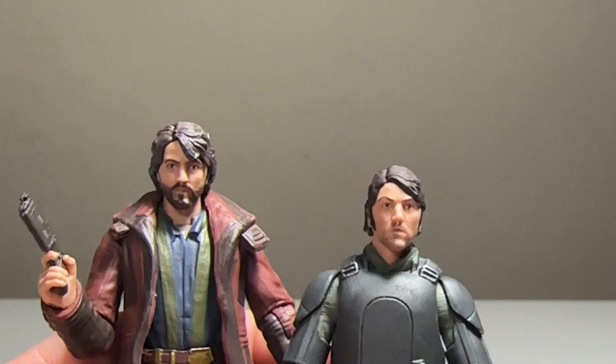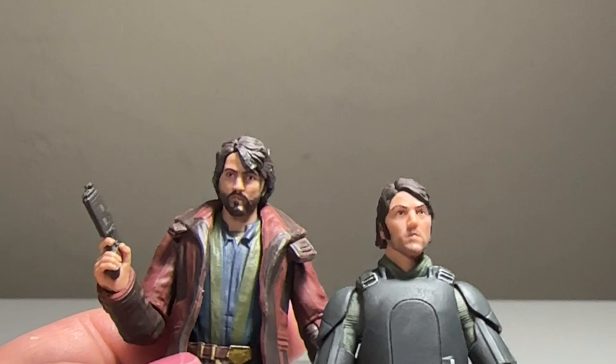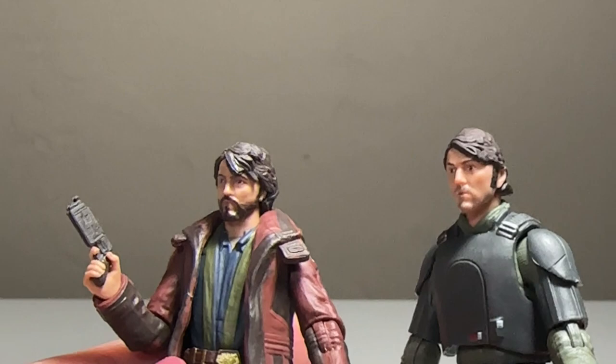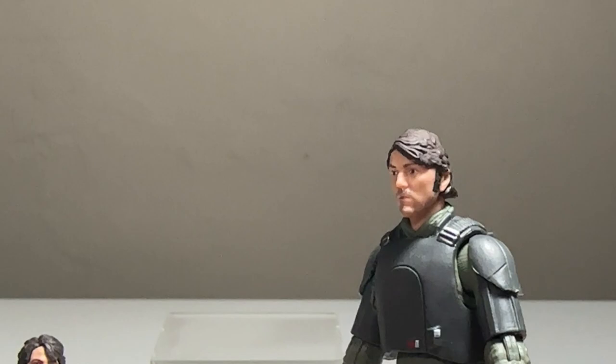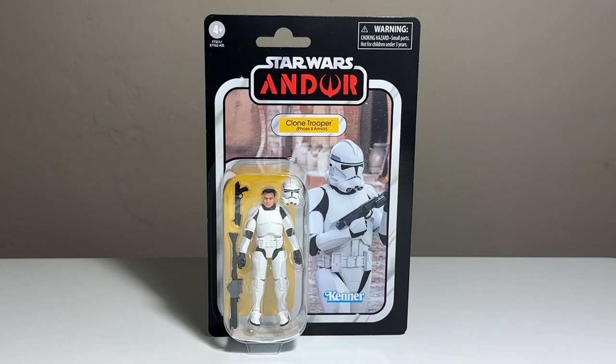The hips use the older style because they're repurposed from the Shore Trooper — you get a swivel at the upper thigh, a bend and rotation at the knee, but it's just not great movement. The ankles have hinges but no rockers. Comparing the two Cassian head sculpts, the first has more of a beard and the second a five o'clock shadow. From some angles this new one looks a little awkward, but from others it looks fine. They're both kind of boring, honestly.